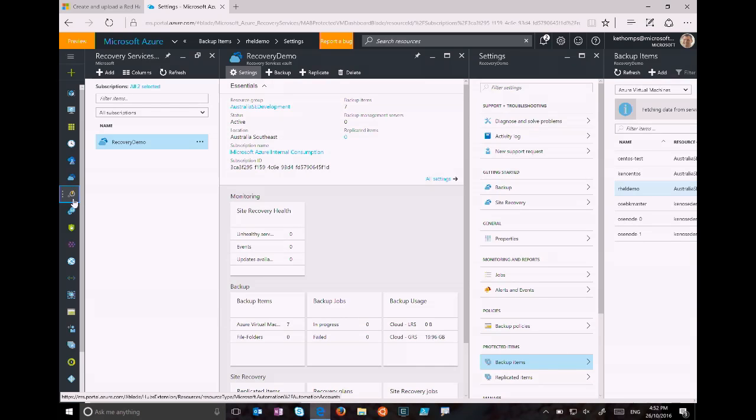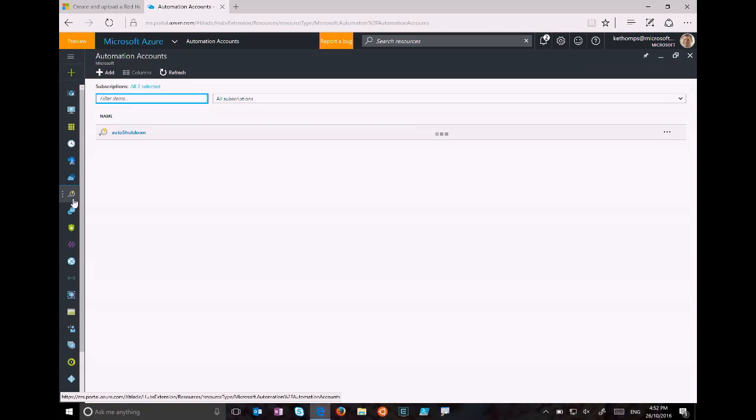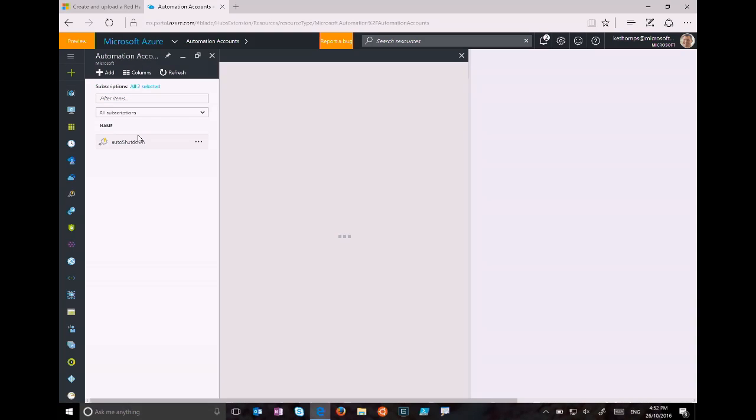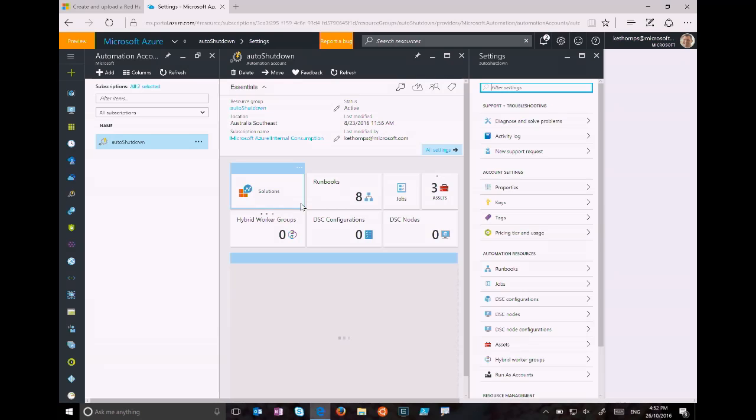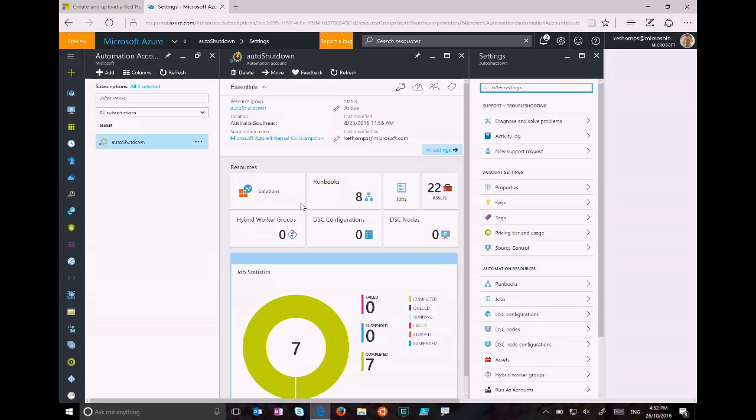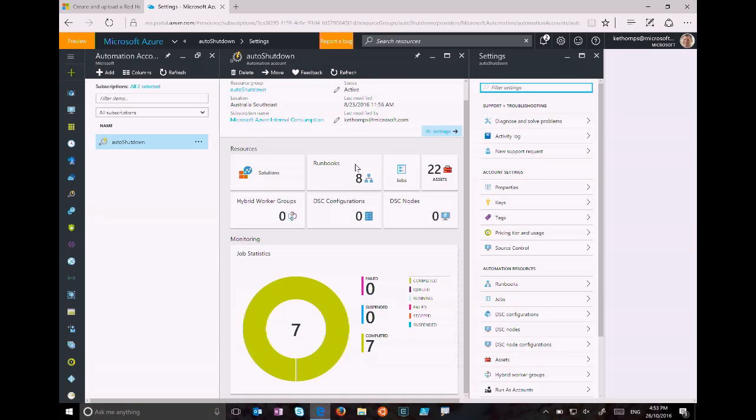So next, you may want to automate applying backup to a number of VMs, or you might want to automate a number of other functions, whether it's executing a task in a VM. So maybe you want to take advantage of the VM extension to install Chef, or maybe you're using Puppet, or maybe you have a monitoring system that needs an agent, or a third-party backup system that needs an agent. You can leverage Azure Automation to automate that process. And also you can use it to automate administrative functions in Azure. So anything you can control in PowerShell, you can do a runbook on as well.